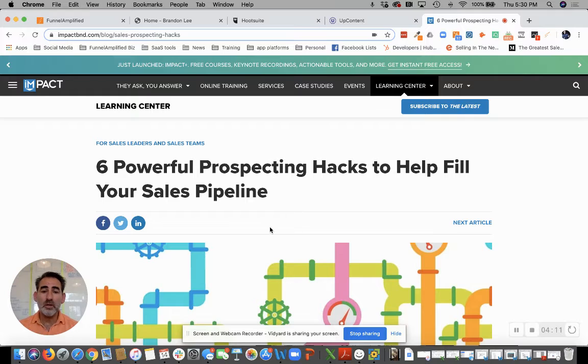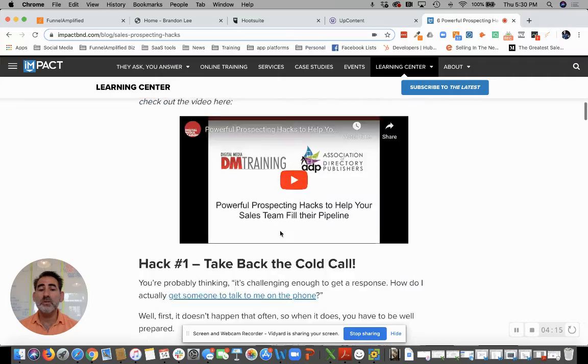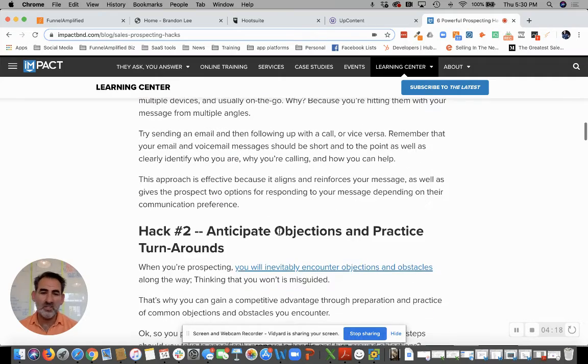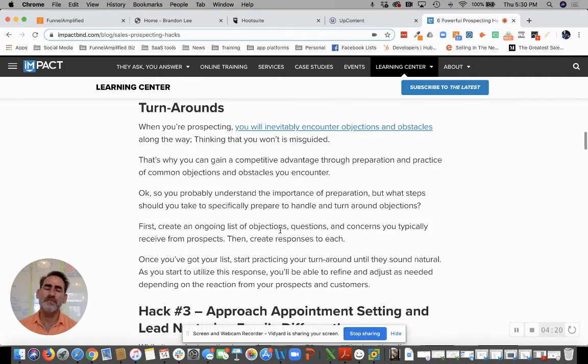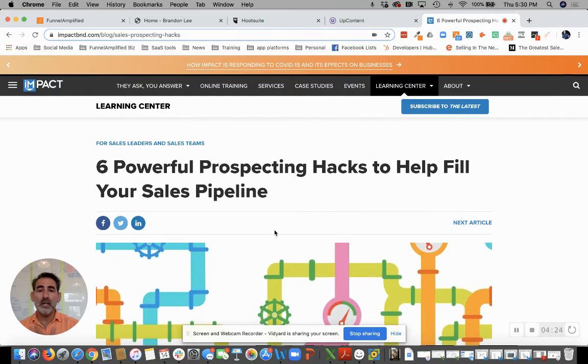So with this article, what I'd normally do, with my cup of coffee in hand, I'd read through the article. I'd pay attention to what I like, what I don't like. Go, you know what? This is a good article that I want to share. Now, I like to use our Chrome extension.